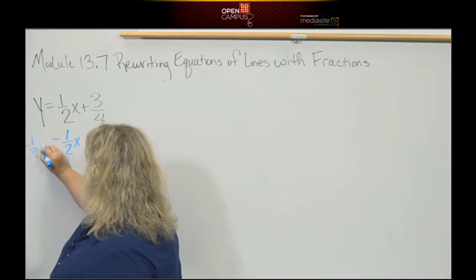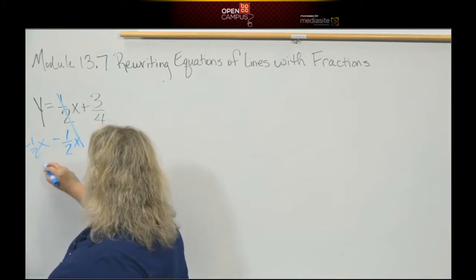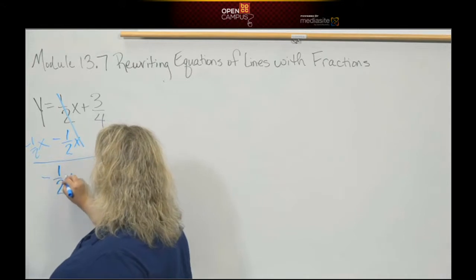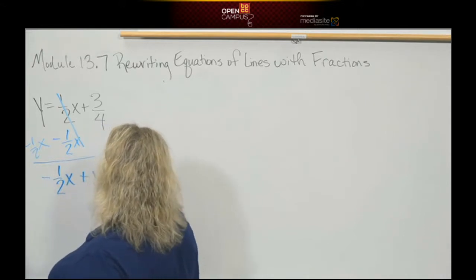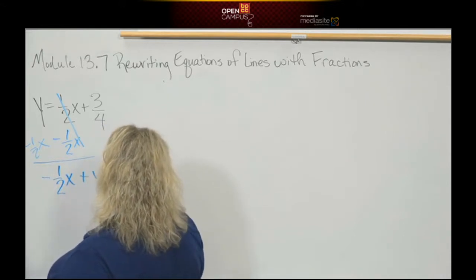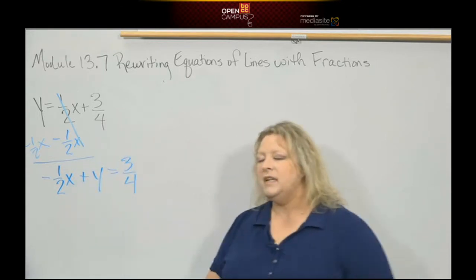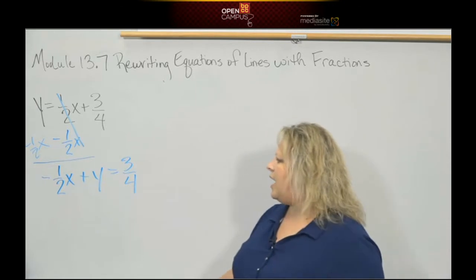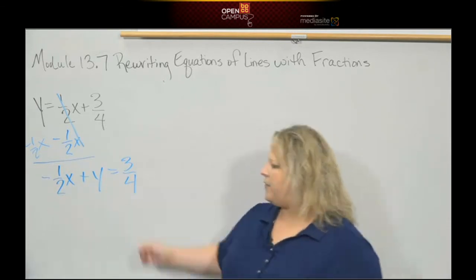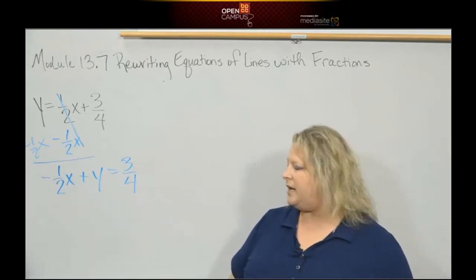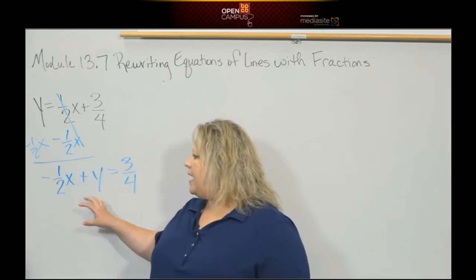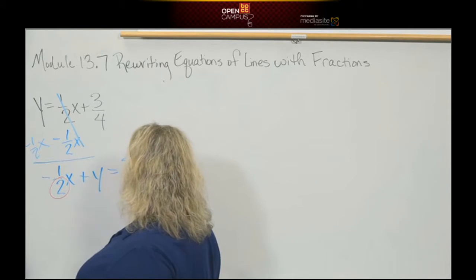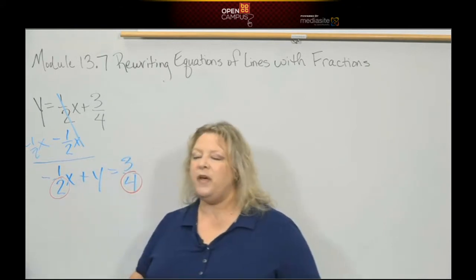And when I do this, remember, all I'm doing is writing negative 1/2 x plus 1y equals positive 3/4. Now, you cannot have fractions. Here I have a fraction on this side and a fraction on this side, so I'm double dipping, I know. So in this case I've got to find a least common denominator between both of these now.